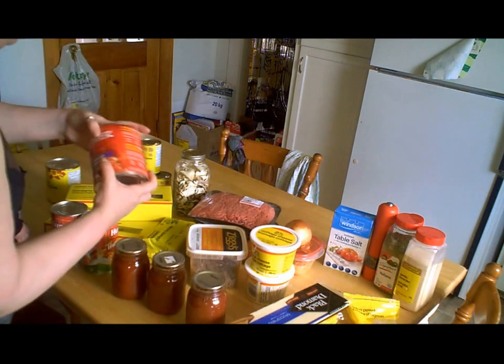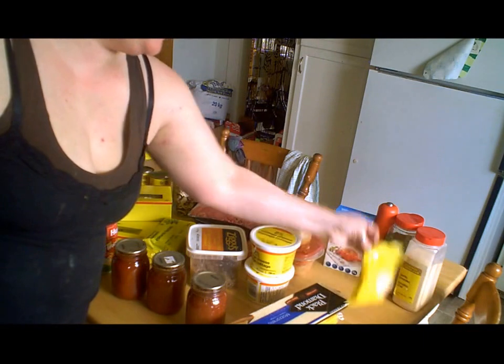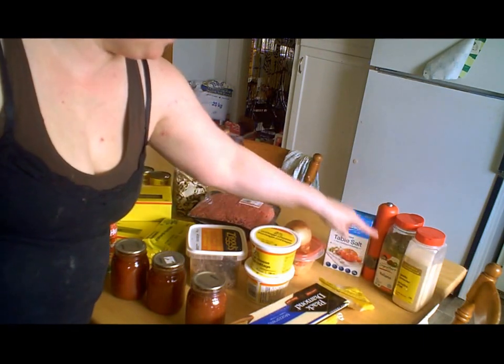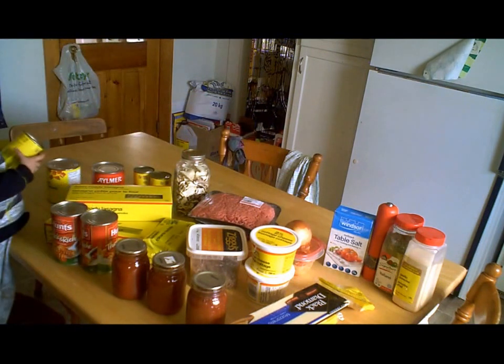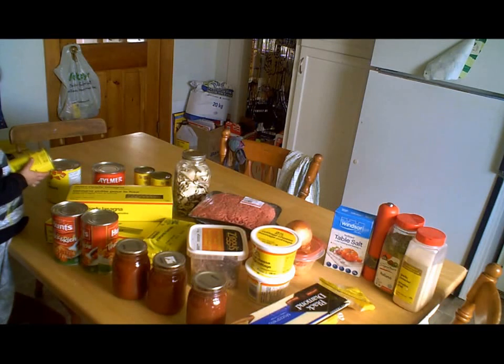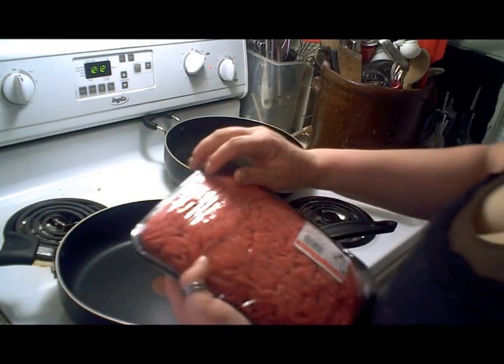So, also for the spices that I could think of right off the top of my head, some onion powder, garlic powder, some Italian seasoning, pepper, and salt. I'll let you know when we put this together if I add anything else. I just couldn't think of anything off the top of my head.